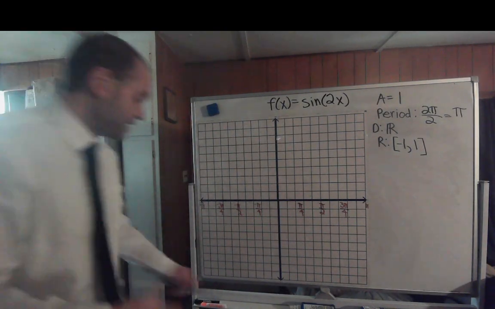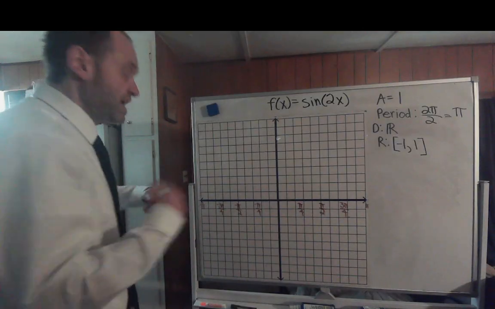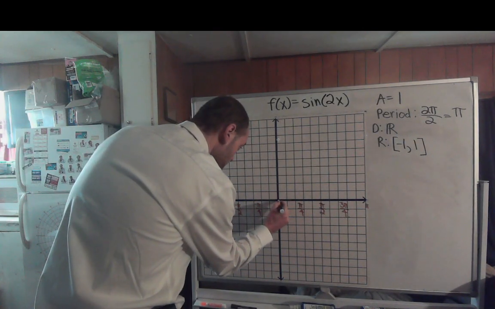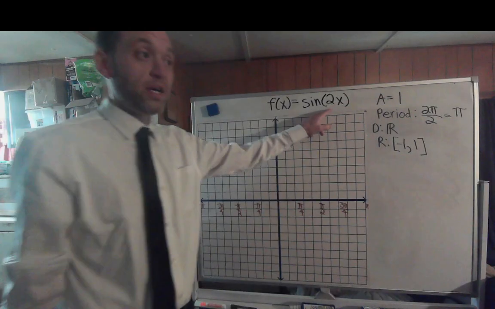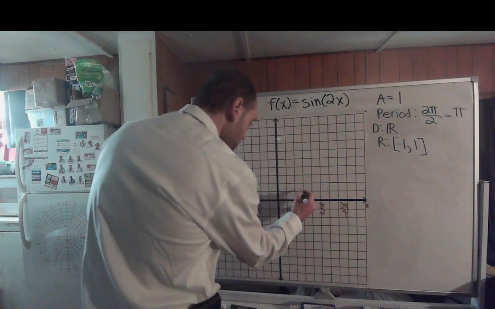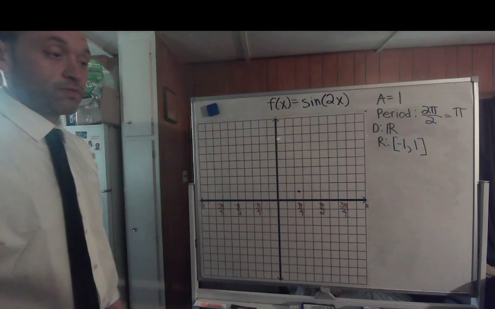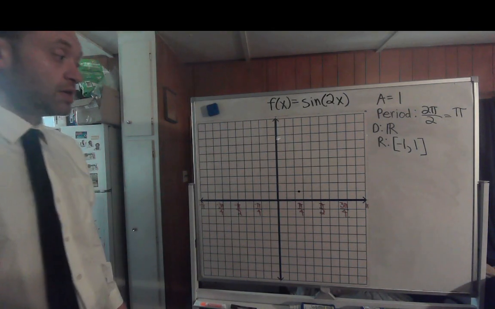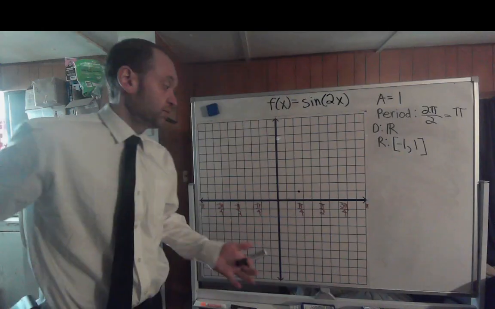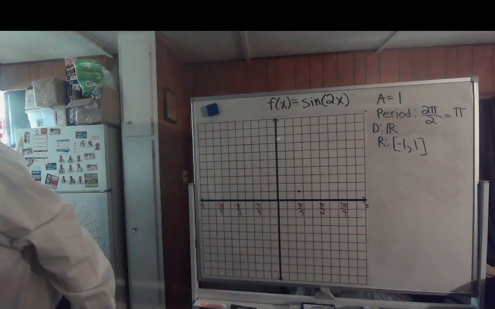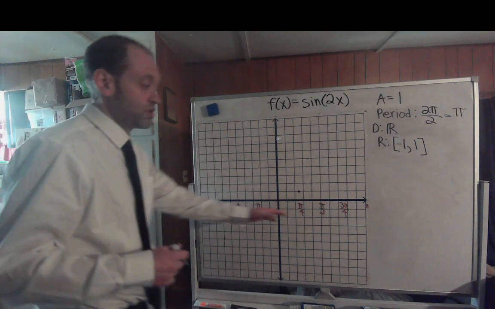Well, if we put in 0 for x, you still have the sine of 0. That much hasn't changed. Now, what if we put in pi over 4 for x? Well, 2 pi over 4 is pi over 2. That's going to give you 1 for your y value. The normal sine of pi over 4, of course, is the square root of 2 over 2. But you have 2 times pi over 4, which gives you the sine of pi over 2. So that's why we're labeling different points on the axis as opposed to the normal ones.